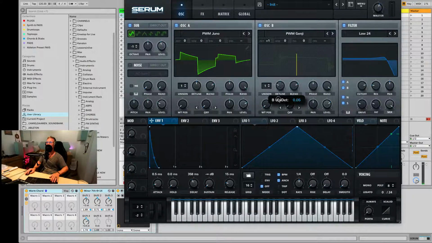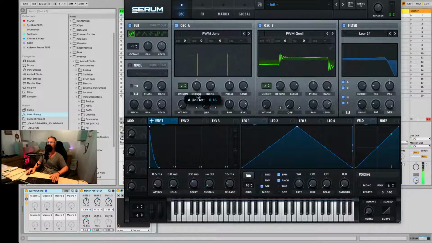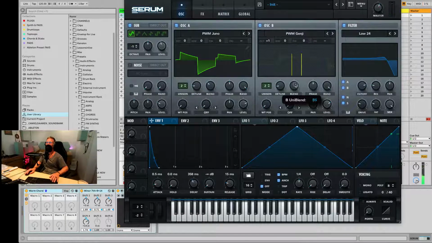So let's make them wide again with some unison. Ooh, yeah. See, this doesn't sound like anything. I always want to have the detune down here. I don't touch the blend so much, but you can change the behavior of these two. Oh, not when there's 2. When there's more voices, like 3 or 4, then you can change with blend. You can change the way they are stereo or mono. So that's cool. Anyway, we're gonna use 2.